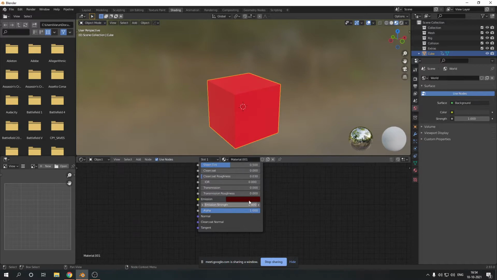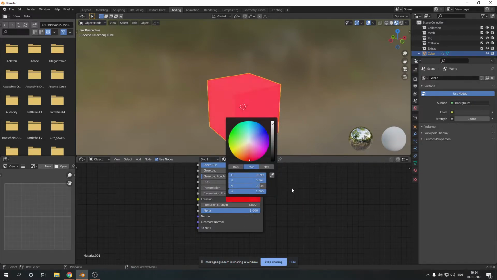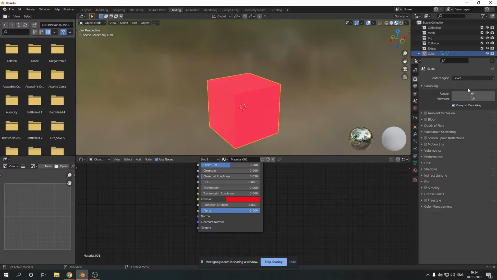Let me show you one more thing. Rendering is done here in EEVEE, rendering at 64 samples, but you can change it to something else. This is Cycles. This is the real-time sort of ray tracing render engine, you can say, as an alternative to what RTX might be. But this is just for ray tracing calculations and light bounces and path tracing, global illumination, everything. Radeon ProRender is from AMD, and you can add it if you want. You can add any render engine here, maybe from Maya, maybe from Octane, Cinema 4D.